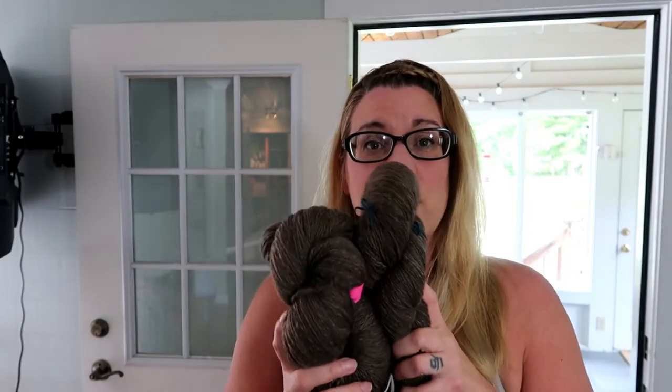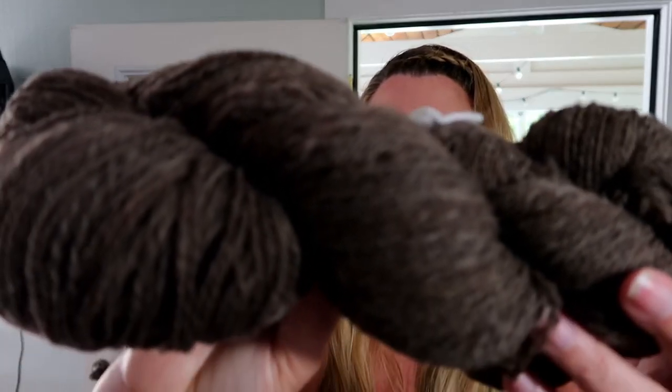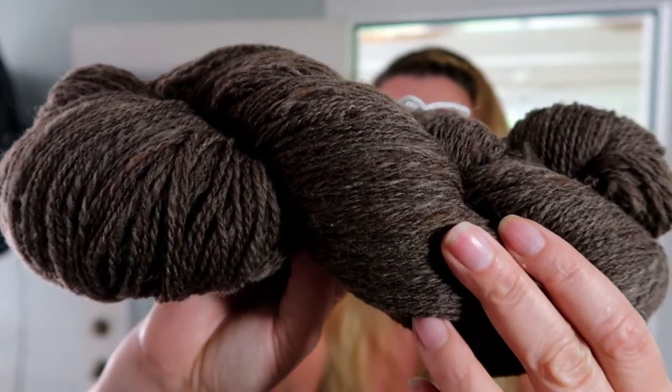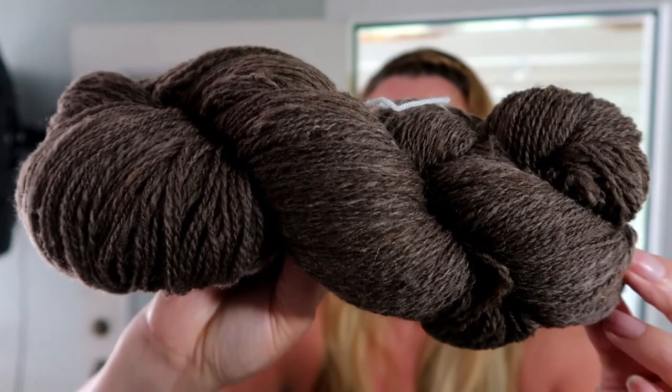Next — you guys probably saw last week I put up a video of how I process very fine fleeces with minimal tools. This is Rambouillet. I bought it from a lady named Theresa Haney on Facebook — if you want to email me I can connect you with her; my email is NeverEndingKnitKnight at gmail.com, spelled normally with no underscores or anything. I've spun about 3,400 yards of this total, but just these two skeins were done in June. It actually has a little bit of shine to it. I think it's going to be a sweater, potentially for my husband, because it's so soft, though I know it'll pill a little bit.